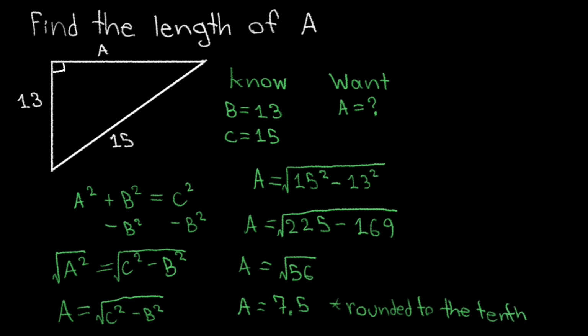So I hope this tutorial served as a nice introduction to the Pythagorean theorem. To review, let's remember what the Pythagorean theorem states. The Pythagorean theorem states that c squared is equal to the sum of a squared plus b squared. Finally, I would like to remind you that this theorem can only be used for right triangles.